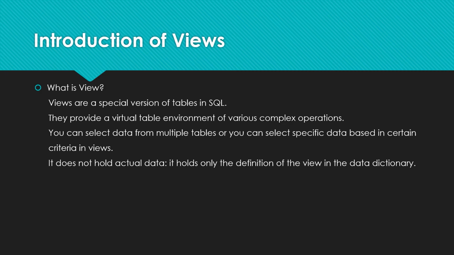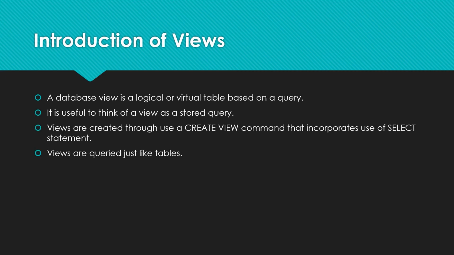It does not hold any data, it holds only the definition of the view in the data dictionary. A database view is a logical or a virtual table based on a query. It is useful to think of a view as a stored query. Views are created through use of a create view command and incorporate use of a select statement. Views are queried just like tables.